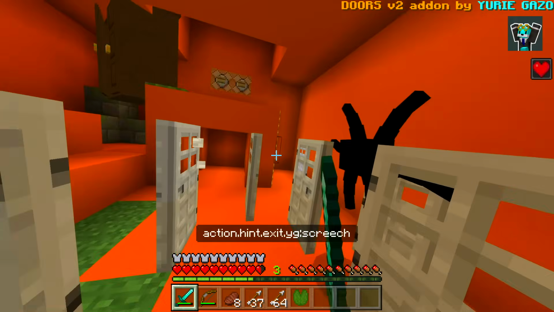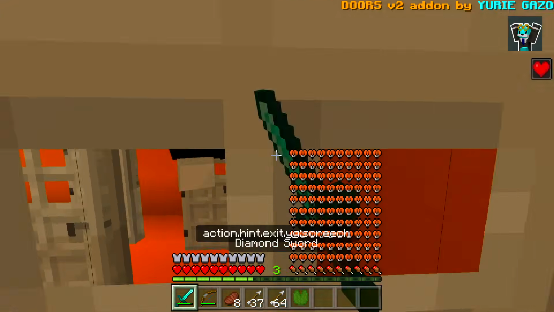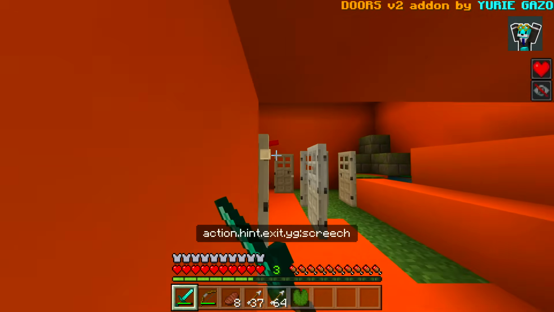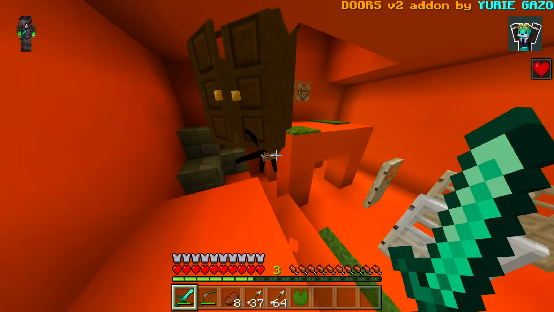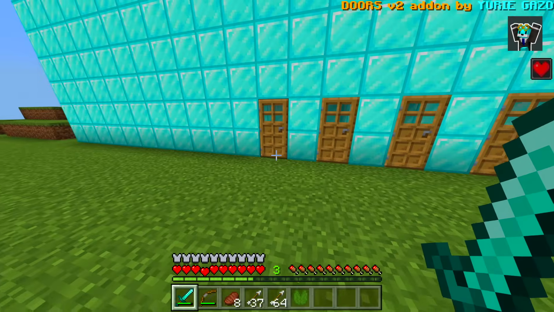I mean, I've attacked it quite a lot. And I just got a lily pad. What the? Did you break a lily pad? Alright, yeah, it's not working, guys. It is definitely not working. No! Alright, let's get out of here. No, let me run. There we go. Are we good? Yeah, we're good.